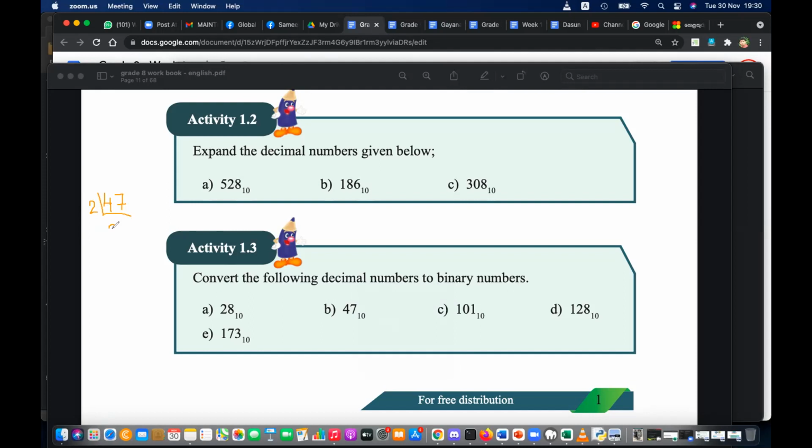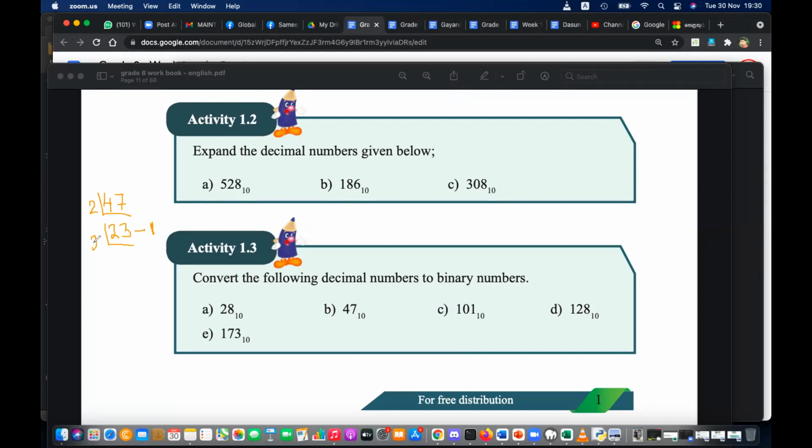It is 23. Can you understand that or still cannot? Those who cannot understand that step, can you raise your hand? 47 divided by 2 is 23. Okay, that means everyone can understand, right? What is the remainder? 1. Because it is not exactly divisible.